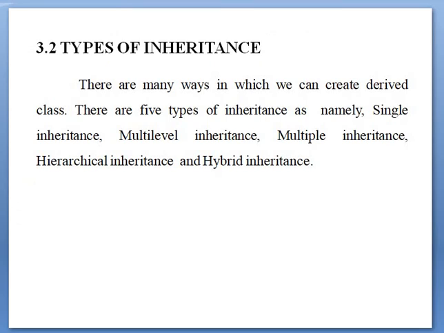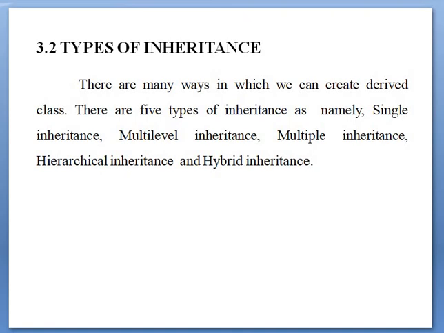In today's session we will see the types of inheritance. There are many ways in which we can create a derived class. There are 5 types of inheritance, namely single inheritance, multi-level inheritance, multiple inheritance, hierarchical inheritance and hybrid inheritance. In today's session we will see single inheritance and multi-level inheritance.